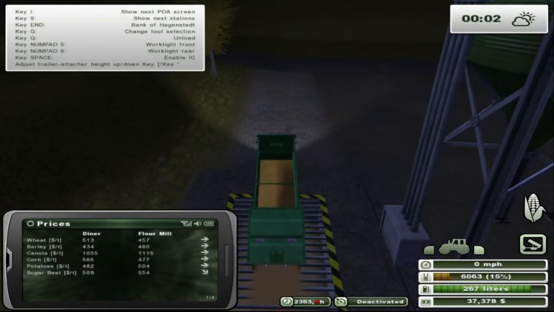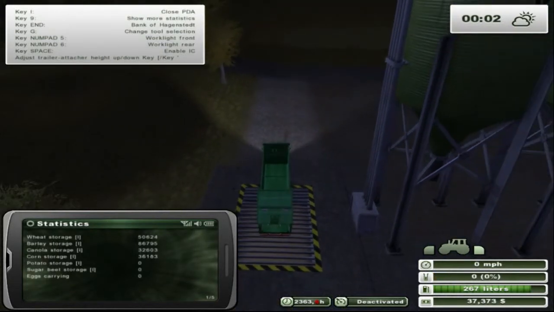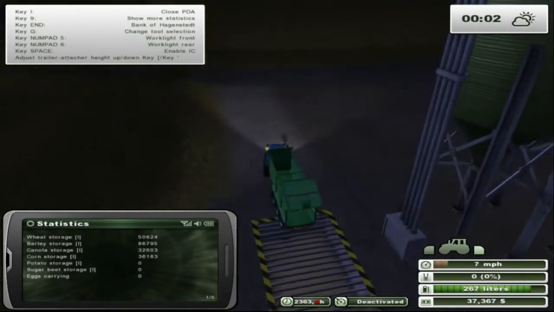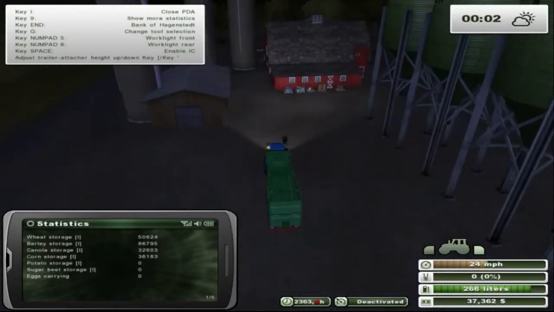Prices are stable. Canola isn't too bad. 36. I need three of these to get a really decent truckload for selling. Kind of sucks.